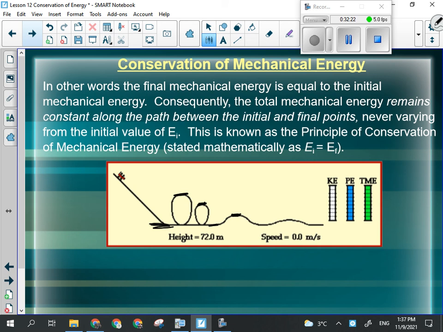Pretty slow, right? Like just barely moving. Okay, and then you go over the first hill. On a traditional roller coaster, the first hill is always the biggest one, because that's where you're the highest. And then after that, you go through loops, around sharp corners, and whatever else. But the first one's always kind of a big drop, because that's when you have the most energy. That's when it's the most exciting.